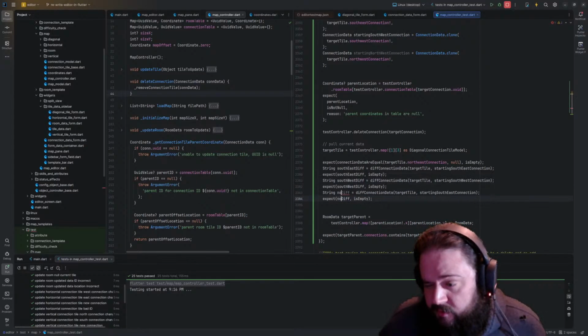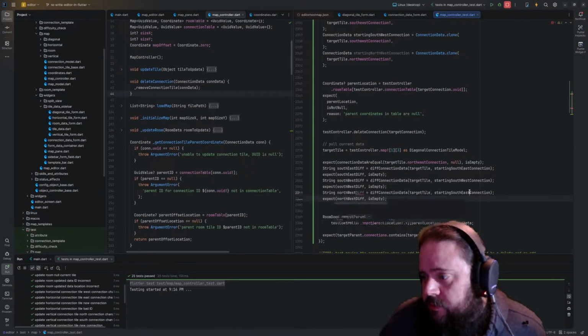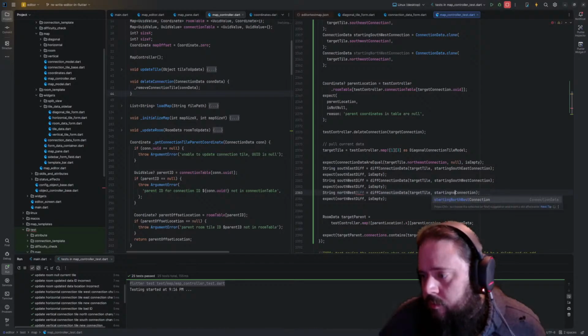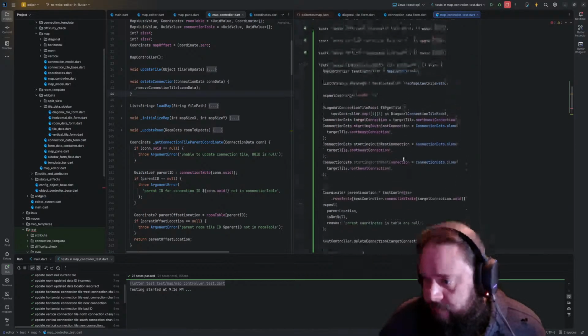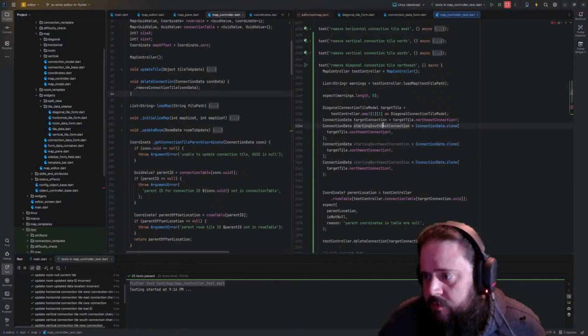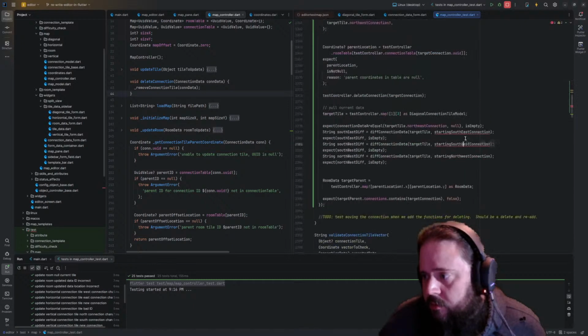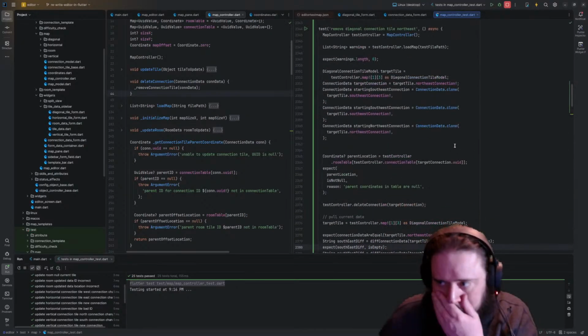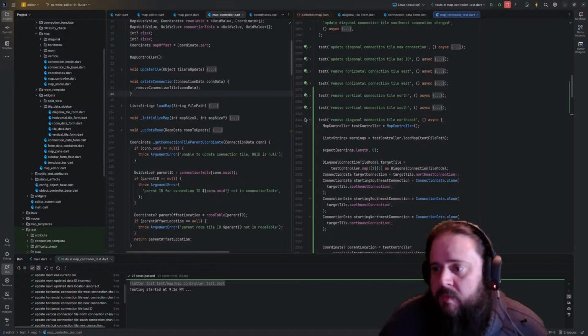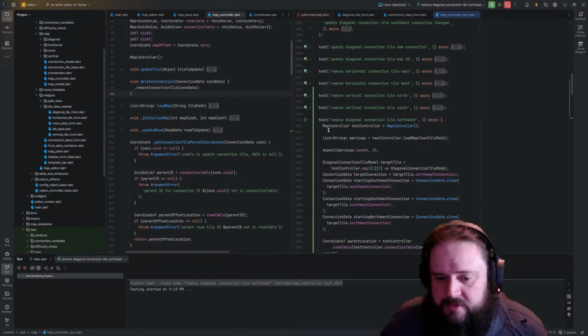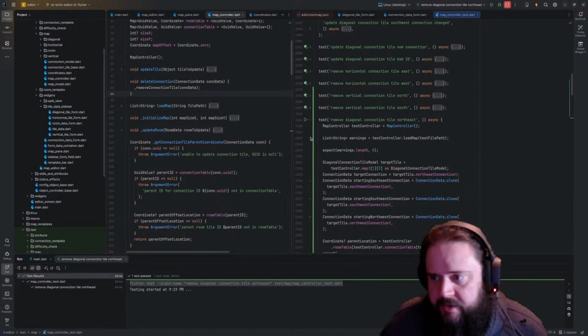And then this one is northwest. These should be just to maintain our convention. Changed. This guy should all pass. Unless I forgot anything. Okay, good.